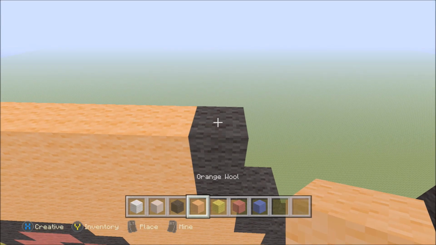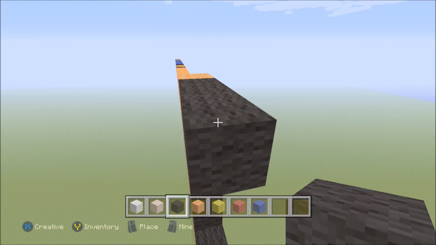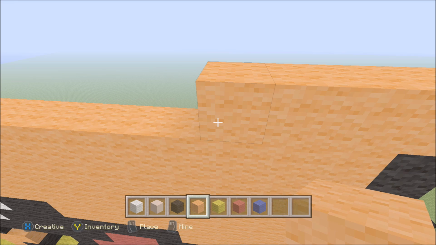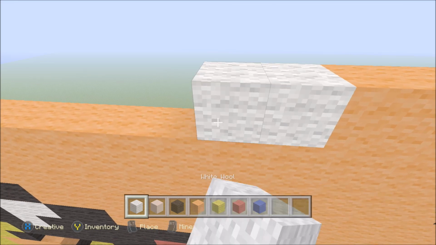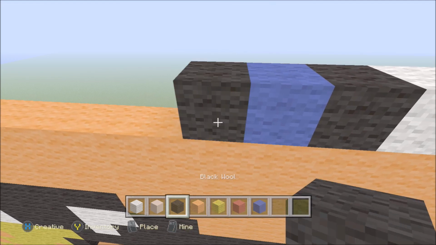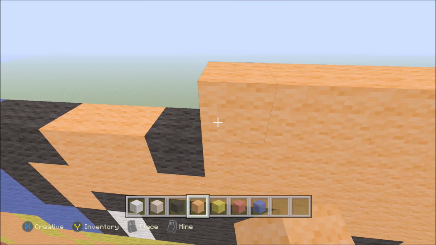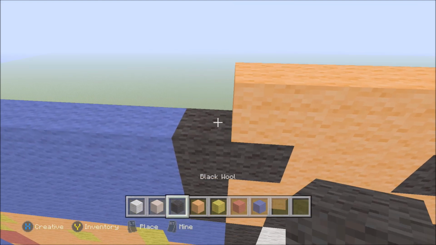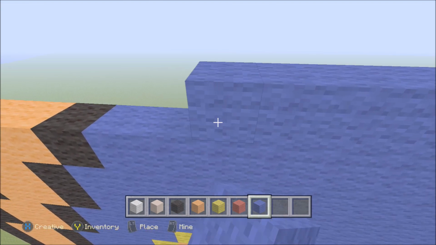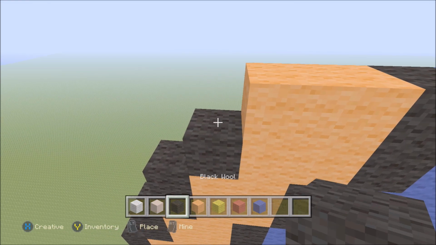Above this black, we're going to build up with 1 orange. To the right of it, add 3 black, 1, 2, and 3. To the left of that original orange, we're going to add 3 more orange, so 1, 2, and 3, and then 2 white wool, 1, 2, a black, blue, black, and then go ahead and add 9 orange, 1, 2, 3, 4, 5, 6, 7, 8, 9, and then a black, 9 blue, 1, 2, 3, 4, 5, 6, 7, 8, 9, and then a black, 2 orange, 1, 2, and then a black.